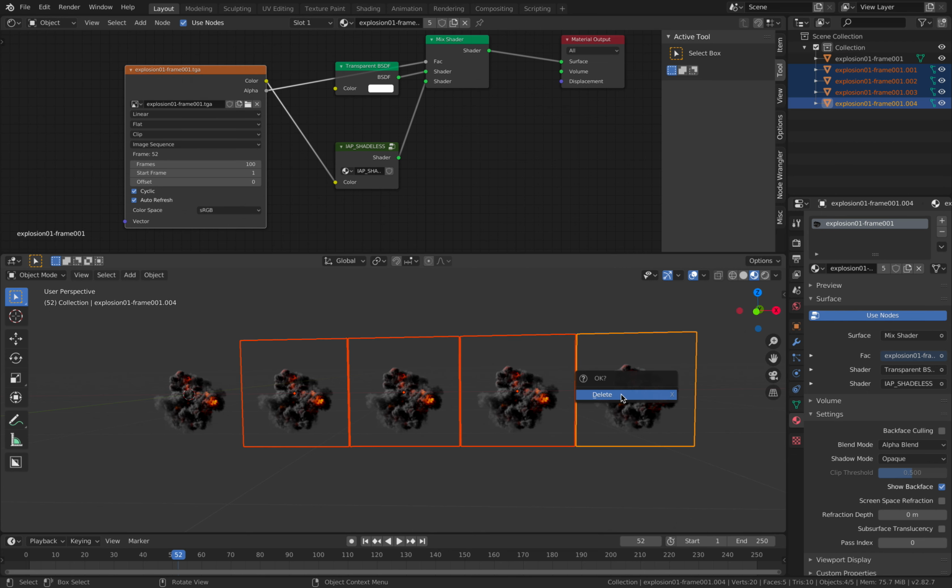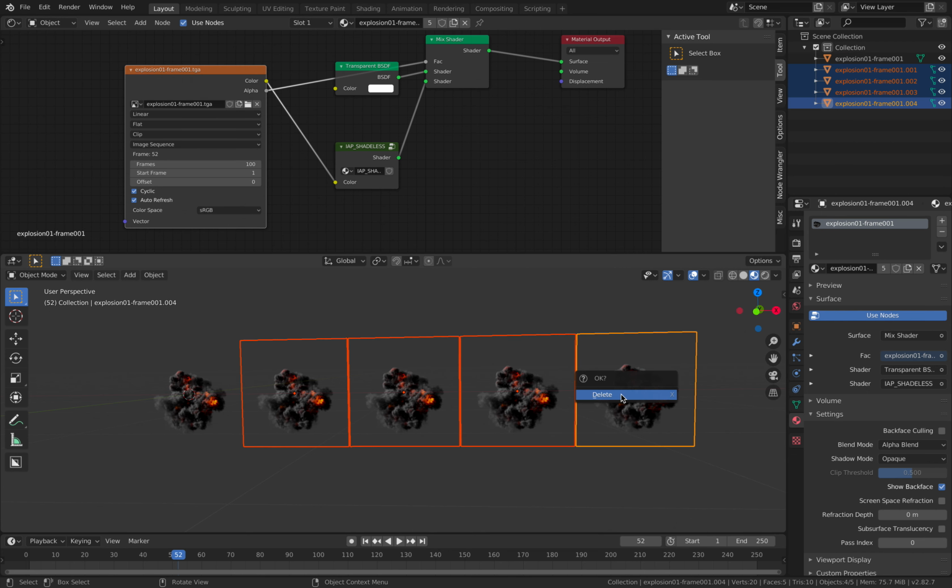So create a grid of this. Right, something like that.